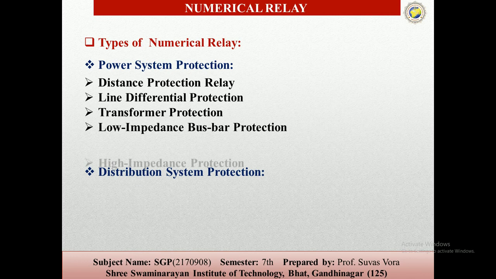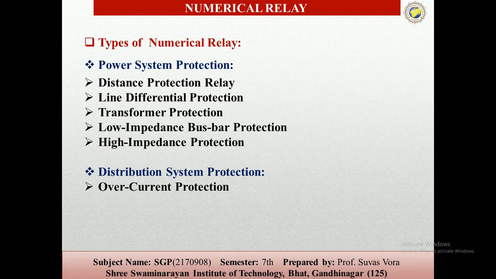So today's topic is numerical relays, the basic block diagram, as well as the numerical overcurrent relay system. Here you can see the worksheet questions. The first question: why is a numerical relay different from other relays? The other two questions: discuss the block diagram of the numerical relay, and write a short note on the microprocessor overcurrent relay. These two questions are assignment questions.